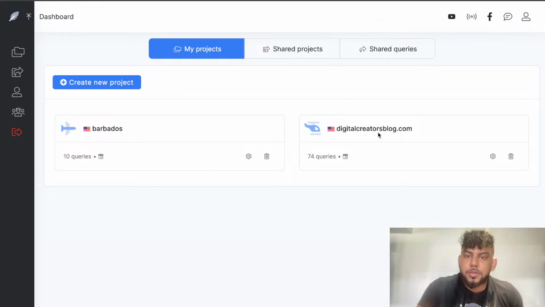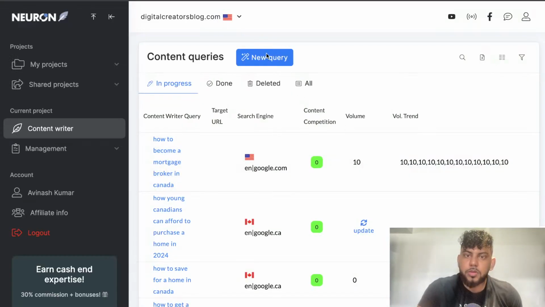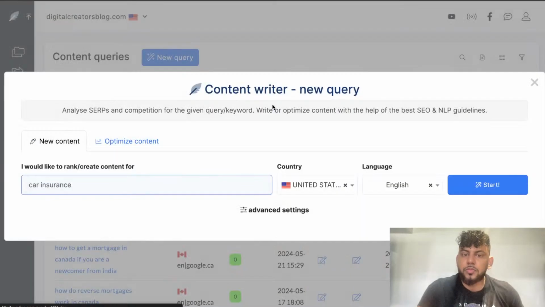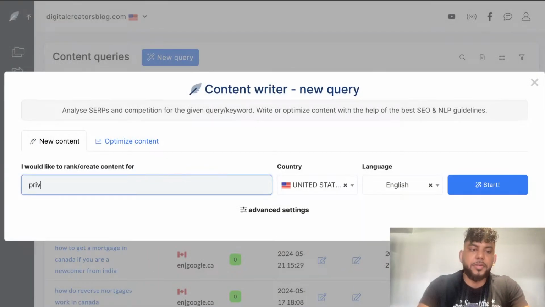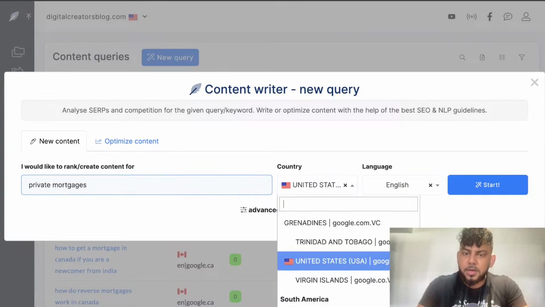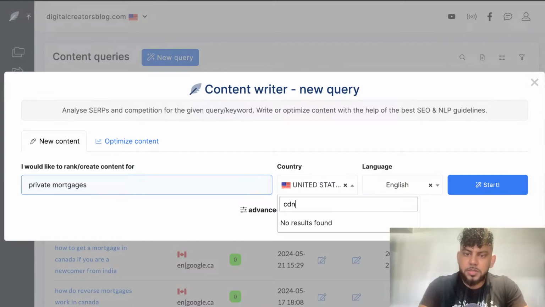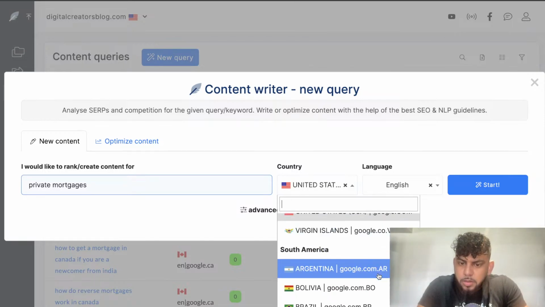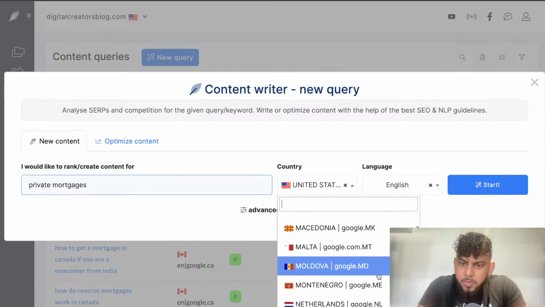And let's use one of our old projects. Do a new query. Private mortgages. I'm not sure if Canada is available. CDN. Because Canada doesn't seem to be available.